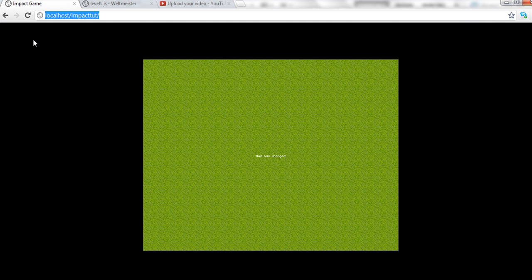We'll go back to our Impact game and hit refresh, and there's our player now. He's sitting over here. You can actually move right now, but he's not centered to the screen or anything else. He's just kind of moving around. If you've just downloaded the source, he's probably going to center because you'll have all the original source of what I haven't changed yet. But I'm just showing you right now. He's just floating out there. There's no collision, so he can disappear. Nothing's following him.